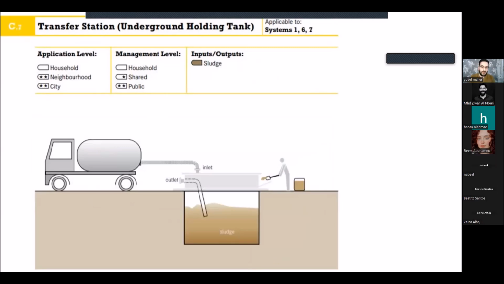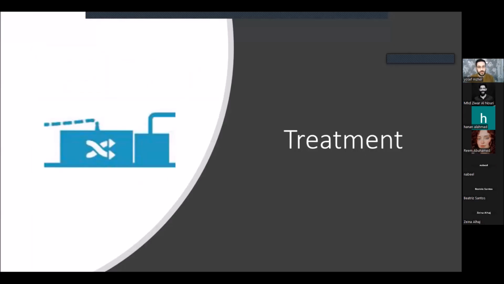But here now we start going to the more interesting area, which is treatment. We got all of this waste, and if we invested in making these systems to save costs in the sewage network of the city, it makes sense to have treatment facilities. Treatment facilities are something just the government can do, but if we have decentralized systems, it's something that small and medium-sized businesses can do. And there is some good money that can come out of it. But let's go through the steps.